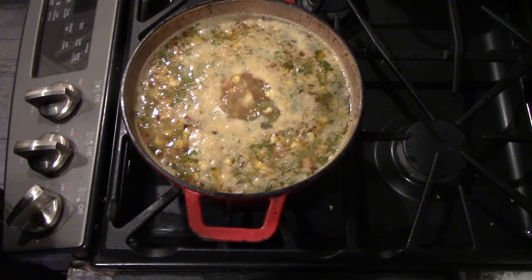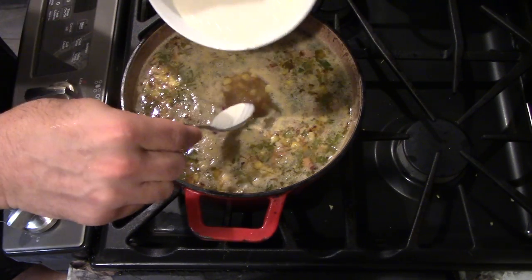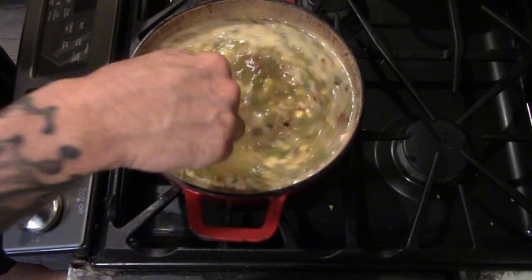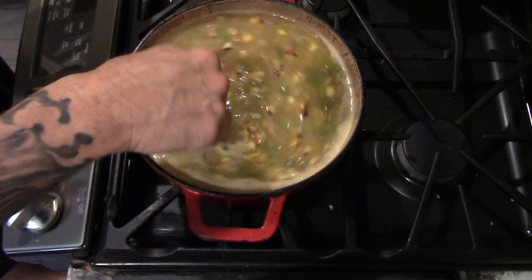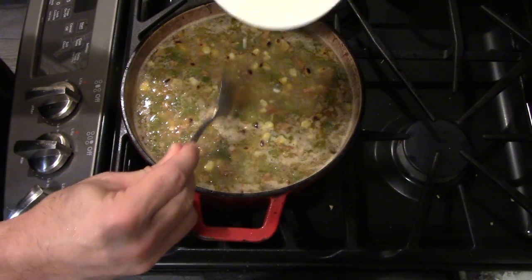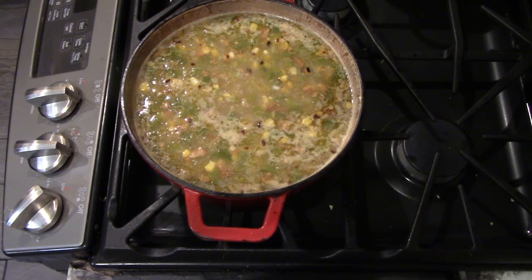So next, after the soup has been simmering and it's nearing completion, I'm going to dilute some flour in water and make sure there's no lumps in it. And I'm going to use this to thicken up the soup a little bit or tighten it up. And you can also use a roux to do that as well, which is equal parts melted butter and flour. But I did start with the base of bacon fat, so I don't want to add butter and make the soup over rich.